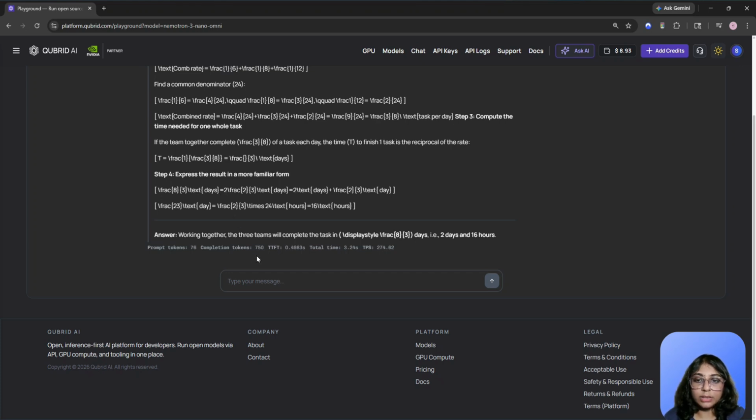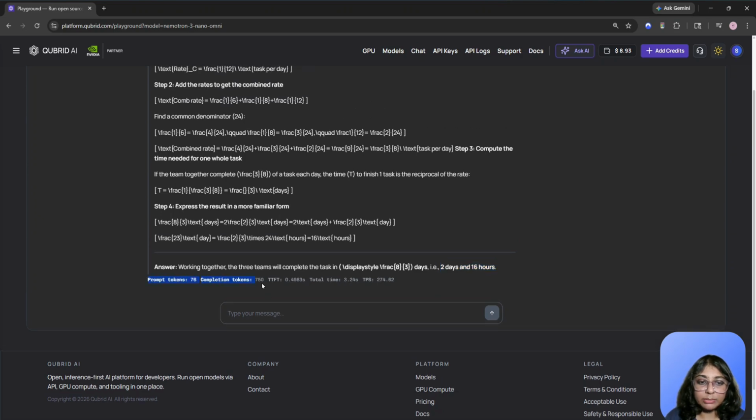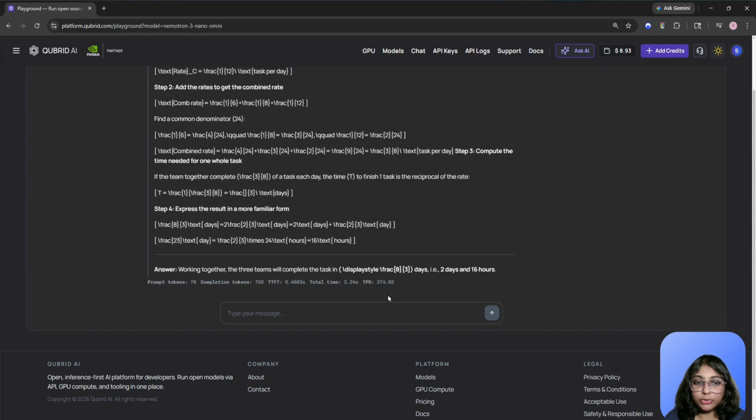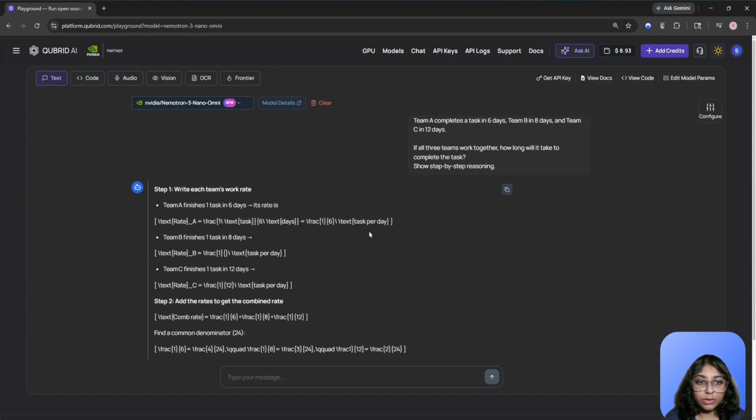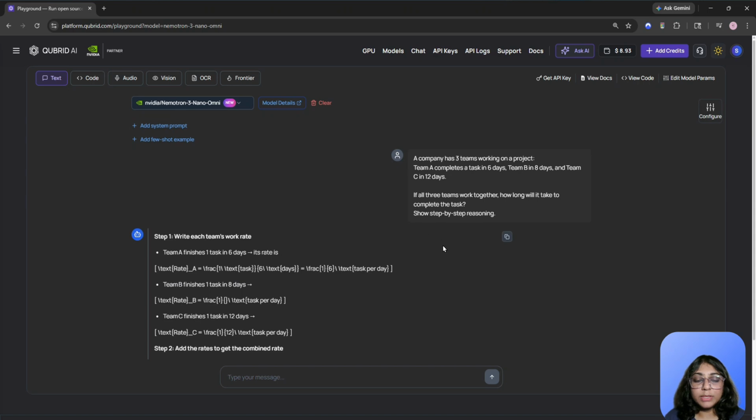The model has given an output of 2 days and 16 hours it will take if the three teams start working together. Along with the output, we also got these parameters as well. These parameters are useful if you're benchmarking this model for production use cases. So this is how you can experiment with the Nemotron-3 Nano Omni model on Qubrid's chat interface.